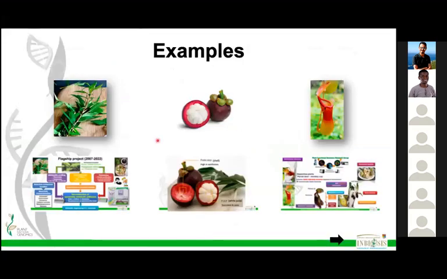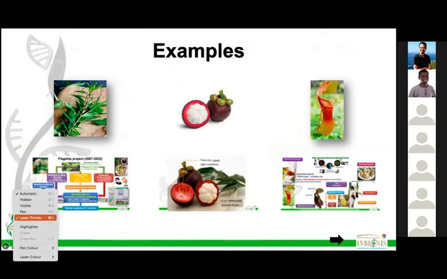And actually, if there were time, I would have gone through these three examples. However, for those that are interested, you can join the webinar in May. I'm going to talk about these three examples in the future. So for now, I think I'll just straight away jump. Sorry, I turn off the laser pointer.